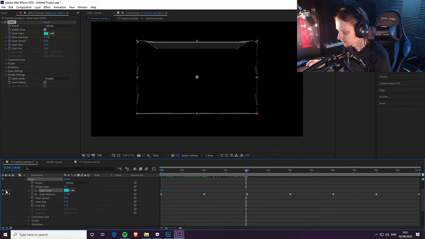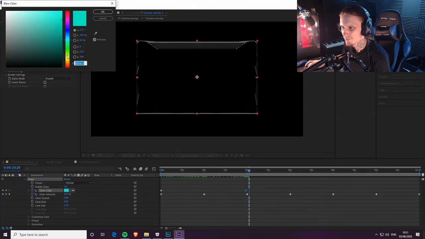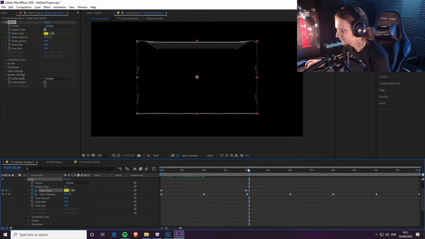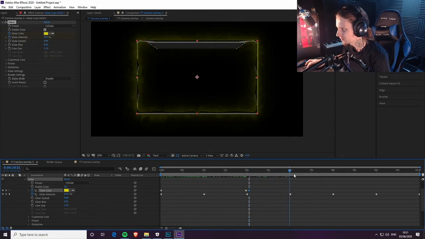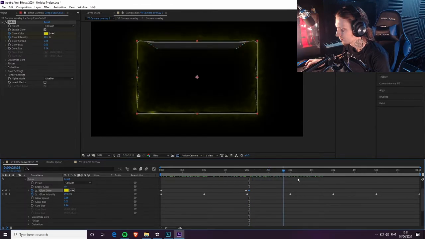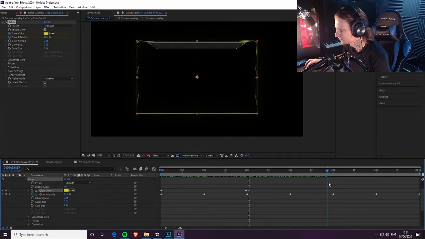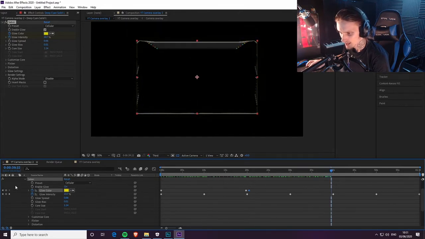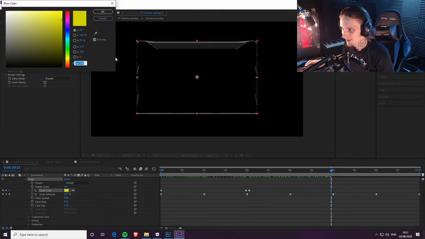Now put frame. And from here, yellow next, isn't it? If I remember correct. Yes. Is that keyframe? Now we get to the red.